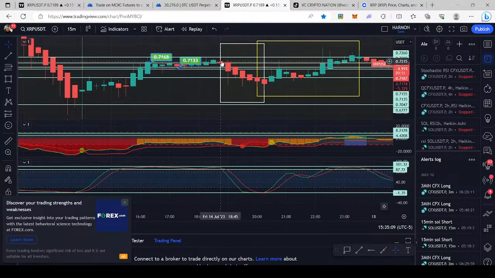The short is kind of nice to have here. The only reason this short really works out is because you have the 2 hour and the 4 hour, and the 2, the 3, and the 4 are still about halfway down. So there's still a lot of pull pressure, and that was able to get that.